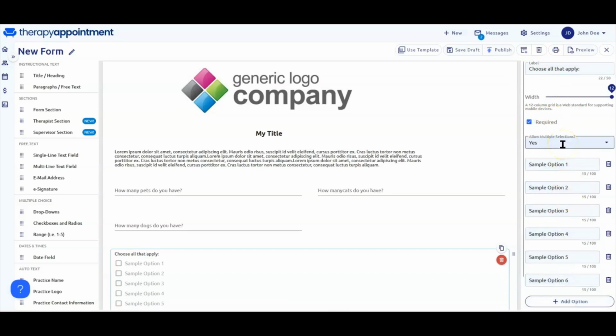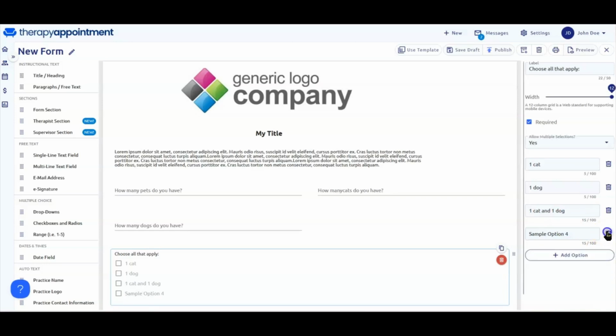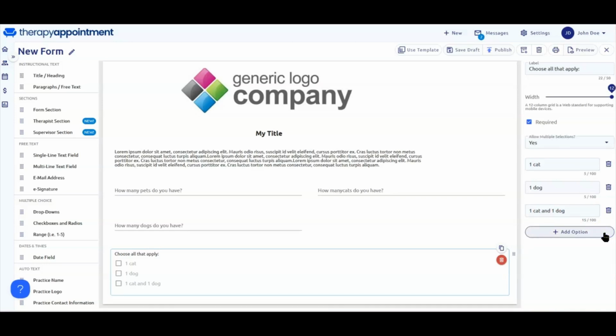And I am going to allow my client to make multiple selections here because they might have multiple responses. So let's say that I have one cat, one dog, one cat, and one dog. So I can just make as many of these responses as I want. If I don't need some of these, I can trash can and get rid of them.